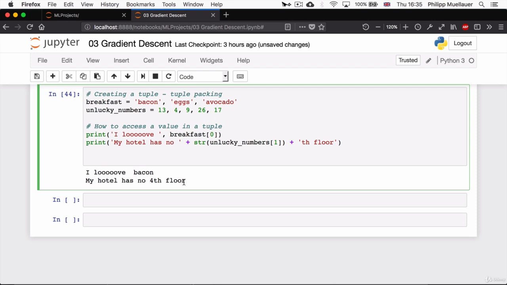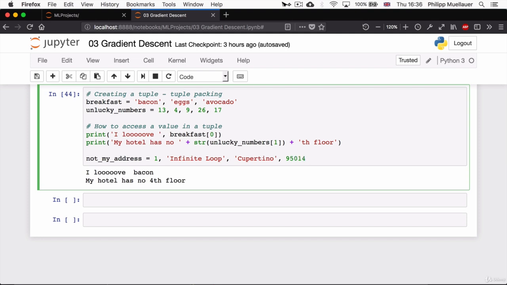So lists often contain the same kind of data, like all strings, all integers, but a tuple, like say not_my_address equals 1, comma, and then the string "Infinite Loop", and then comma, and then another string "Cupertino", and then comma, 95014 for a postcode.